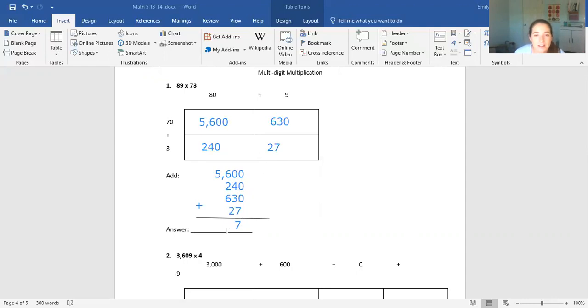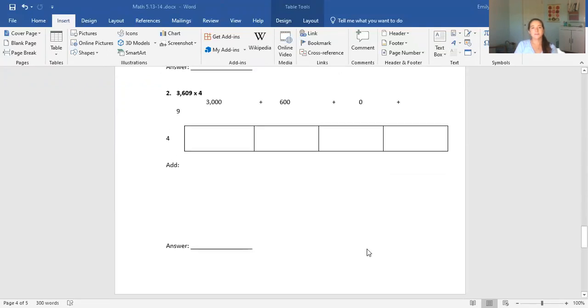4, 5, 6, 7, 8, 9. You matching with me so far? 12, 13, 14. So I gotta bring this 1 over here. Hopefully you have 497 and 5 plus 1 is 6. And I know I need a comma there since after 3 did it. 6,947 should be your answer. All right, if you need to go back and redo that, please pause and do your adding. If not, let's move on to number 2.